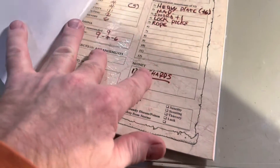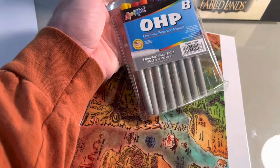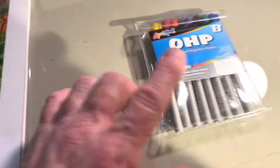The character sheet is all dry erase — well, I actually use wet erase markers. I use overhead projector markers, which are wet erase. What that means is when you write on there, they dry and don't just rub off. You need a wet paper towel to take the stuff right off. It's really great because you can leave this on literally forever, come back with a moist paper towel, and it comes right off — unlike dry erase, which can turn your surface pink and doesn't come off easily.